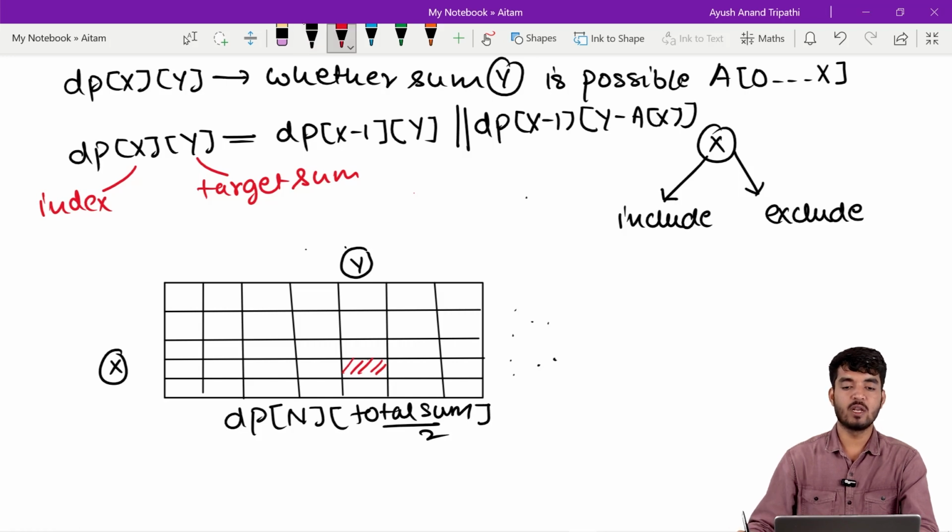Instead of creating this 2D dp table, just create a 1D array of size the number of columns, and keep on updating this. To update the value of dp of x comma y, I only need to know the previous row.